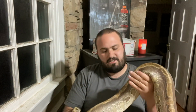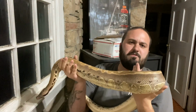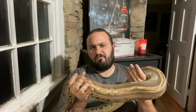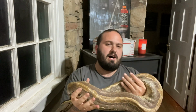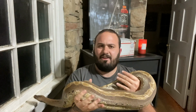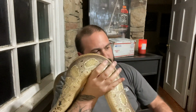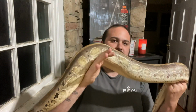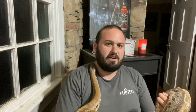She's like a 2016, so she's got the age to kind of go, but she's still a little small in my opinion. The other female has bred twice already, once with me, once with Rumbly. She had last year off, and so we're going to try her again. Her two previous clutches have not been great. Both had some level of issues with two different males. So chances are it's her, but I'm going to give her another shot and see how it goes. And hopefully it'll work out.